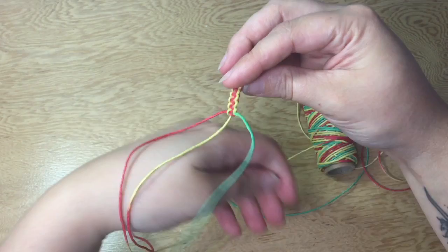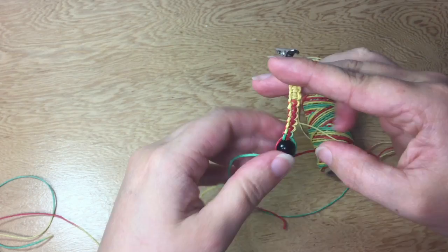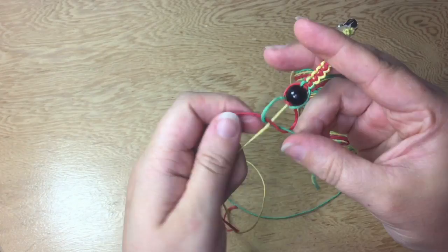So I want the roach clip to lay on the bottom of my wrist, so I wanted enough hemp twine to curve around it, and now that I've done that, I'm going to add some beads on there. Adding beads to your hemp bracelet is super simple. All you need to do is slip it onto the middle hemp string and then continue your knotting as usual.